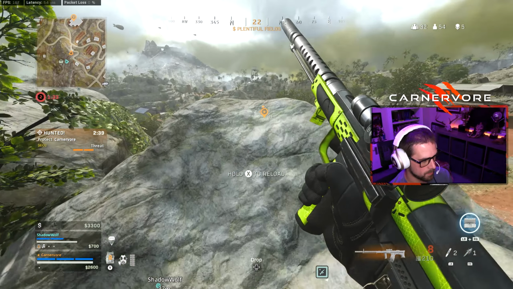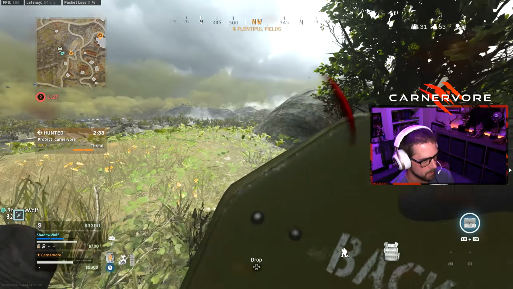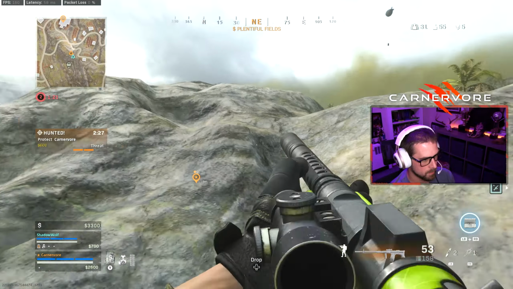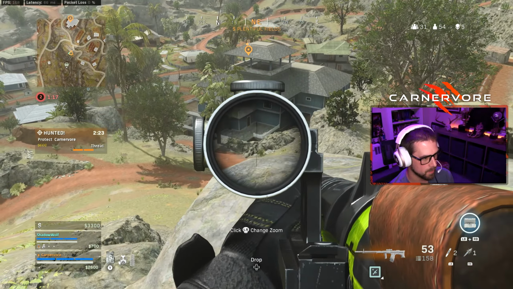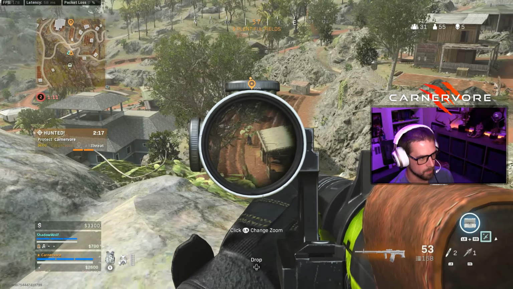Broke one, hurt another. All right, he has an NZ. Careful, he's got an NZ. He's gonna be hard holding this rock. They might zip up here. Moving here. They were down by the blue.